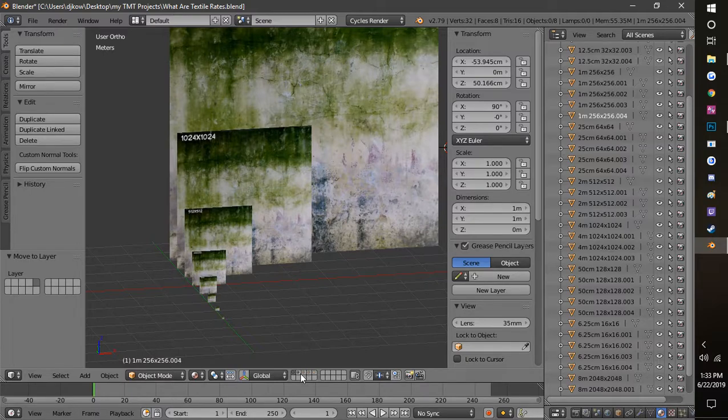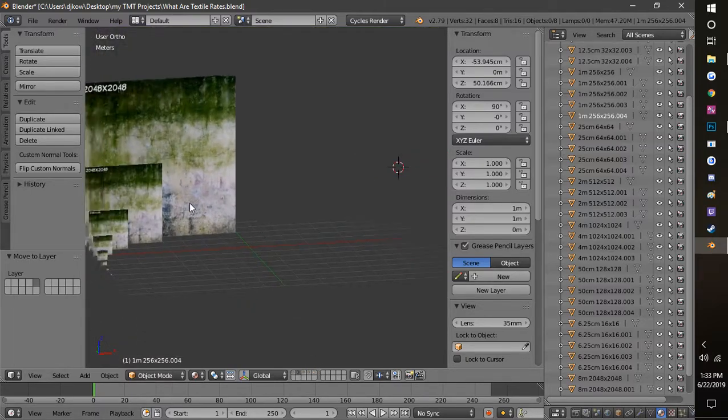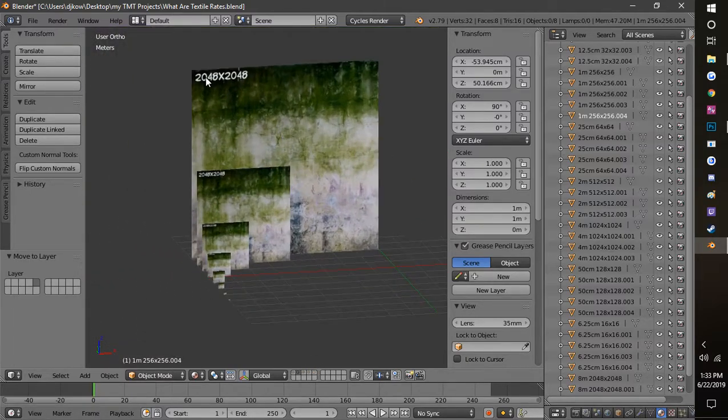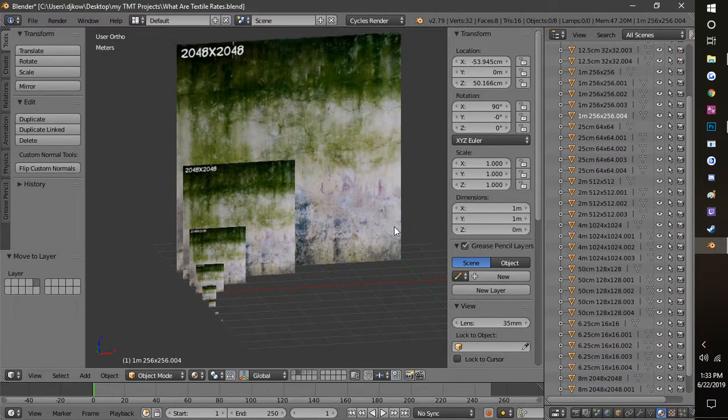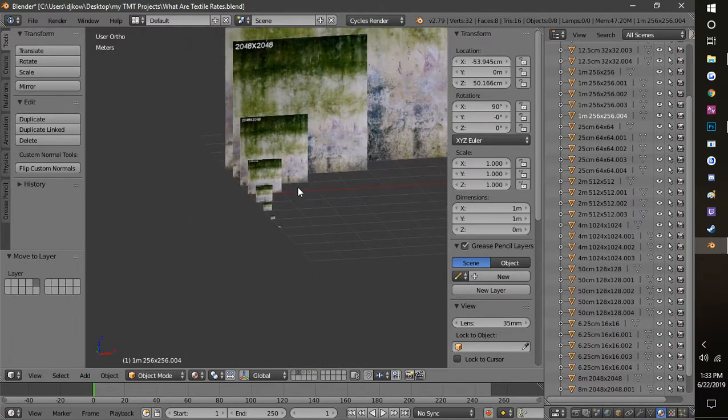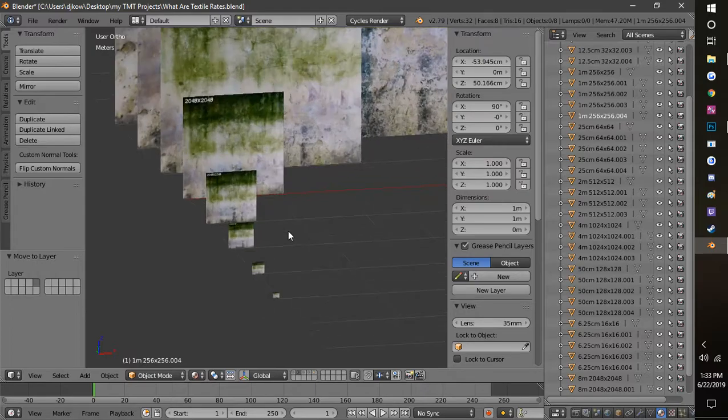Okay, so now we're going to take a 2048 by 2048 and apply it to each size polygon. So this is your 8 meter, your 4, your 1, and so on, multiplied by 2, smaller and smaller.